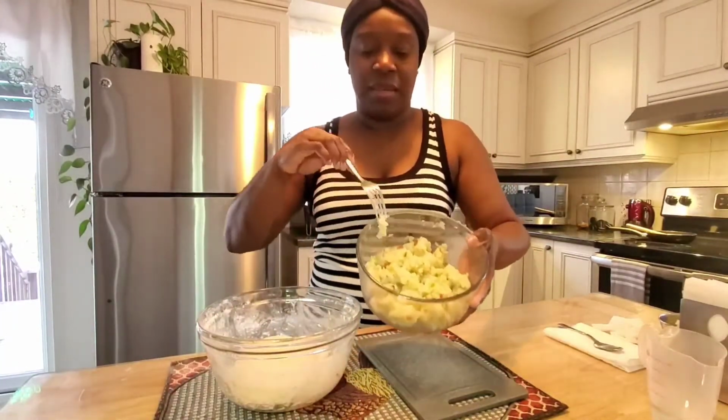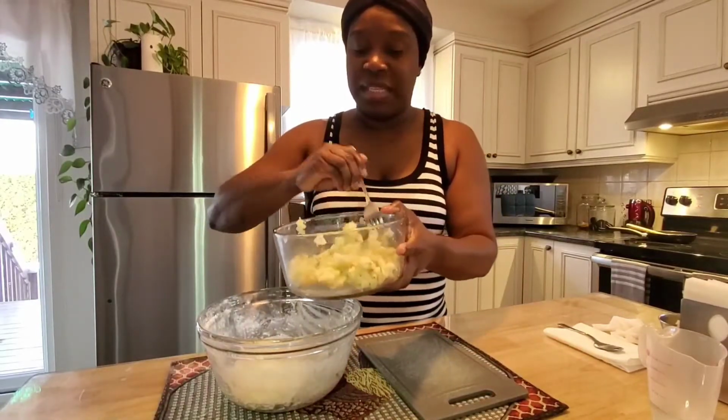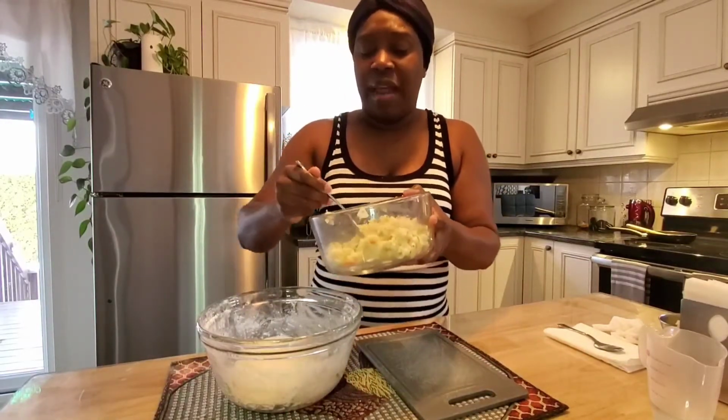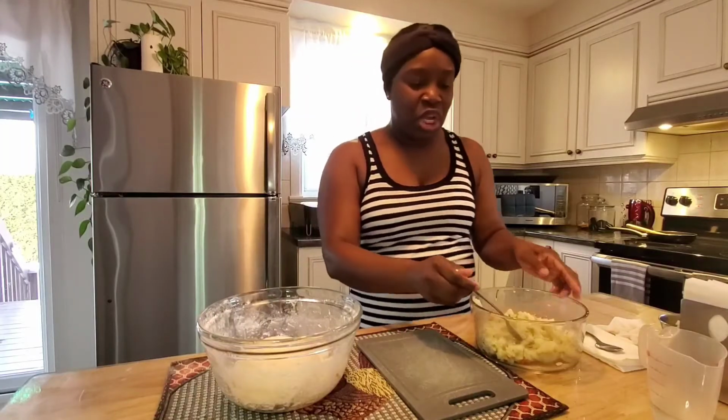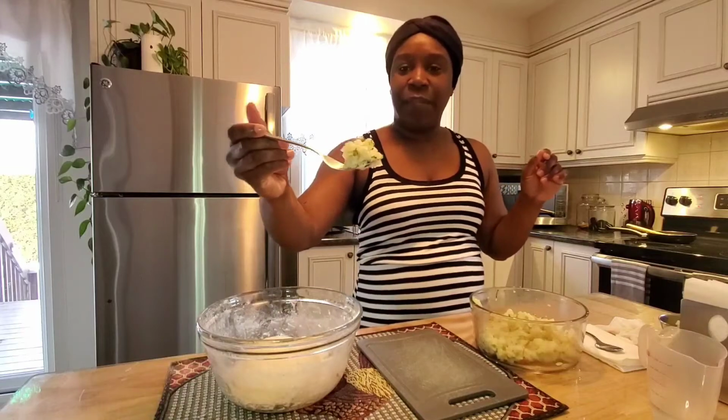Okay, so I'm going to show you firstly how my stuffing looks. Okay, this is how my stuffing looks. Okay, with all the seasoning and the potatoes together. And guys, you don't have to mash your potato smooth, like you're making a cream or a custard, because you're not looking for that. You want to feel the potato when you bite your pie. You want to enjoy that stuffing in your pie, okay? So this is the chunkiness of the potatoes. This is the size, okay?